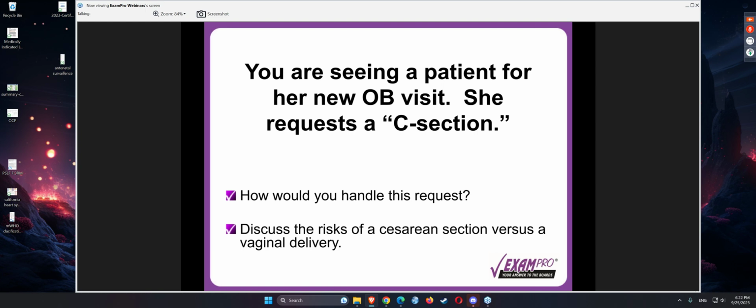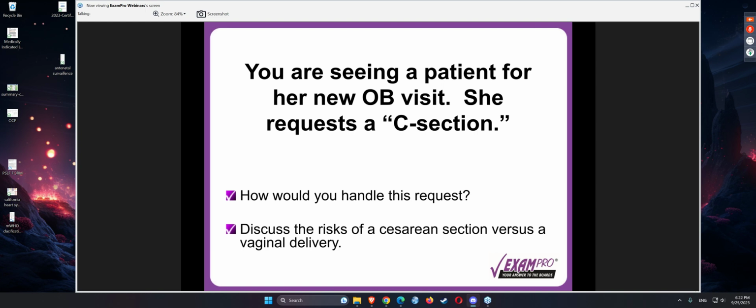And then I would tell her that as her physician, it is my job to counsel her on the risks and benefits of a cesarean delivery versus a vaginal delivery and a possible operative vaginal delivery. So what I would start by saying is, both cesarean deliveries and vaginal deliveries are safe. Now, cesarean deliveries do pose a higher risk of complications given their surgical nature, mainly the risk of bleeding, the risk of damage to surrounding structures, the risk of infection, the risk of prolonged hospitalization secondary to pain or infection, the higher risk of VTE, and the longer recovery period.